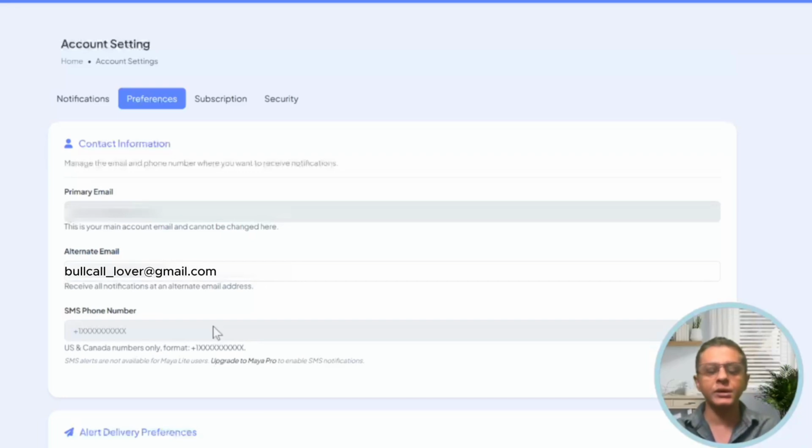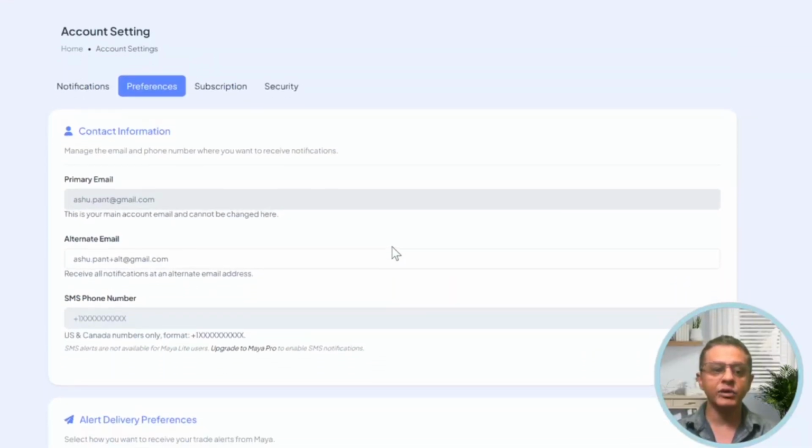If you are a pro member, all options are included, but if you are on the lower tiers, you can add SMS as an option to receive trade alerts. Put your phone number in and you're subscribed to the SMS option. You will start getting SMS alerts for opening and closing trades. You can completely disable notifications too.